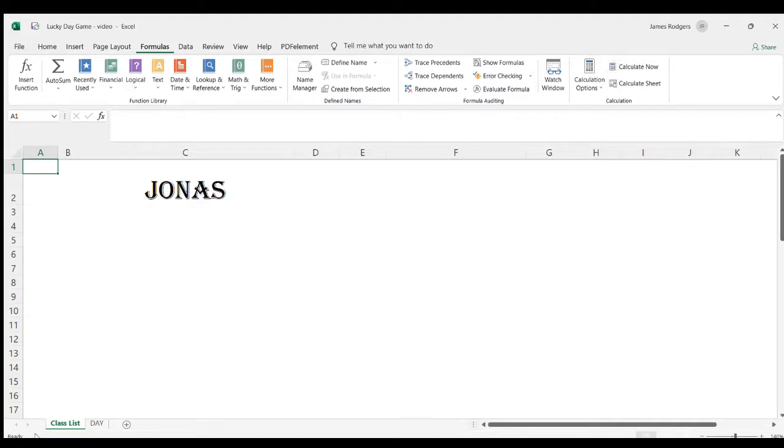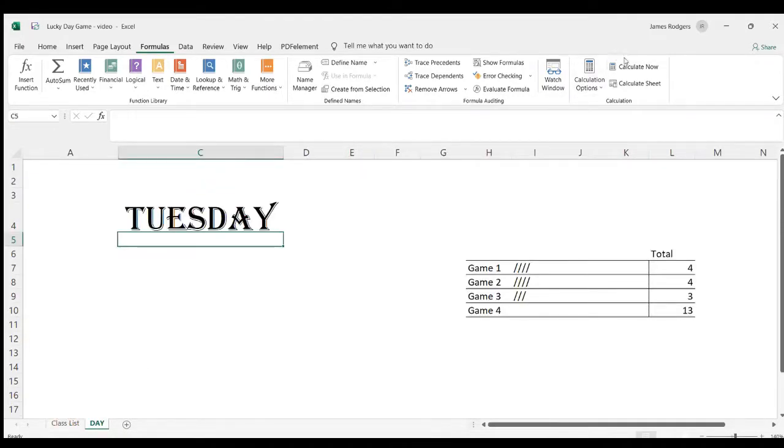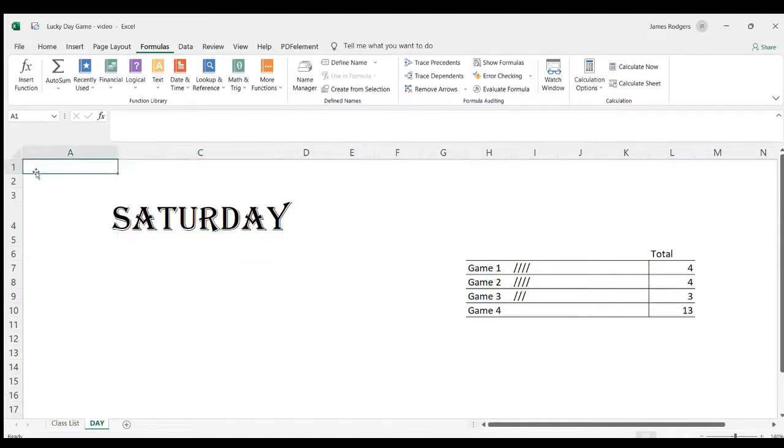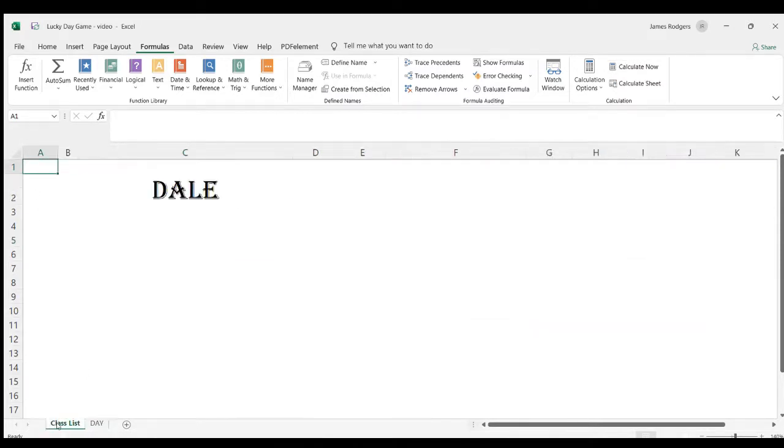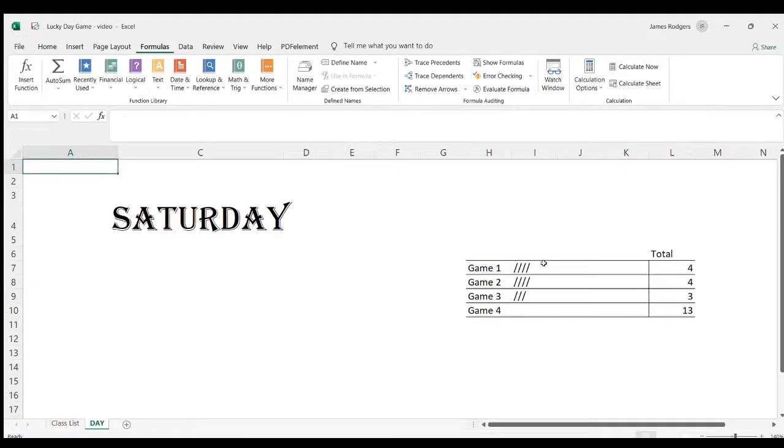If I go to another worksheet, I click on the tab down below for day of the week. At the same time that those names were changing, the day of the week is changing as well. You can see every time I click on the button, a day of the week changes. All right, so what I would do is, actually, let me delete these. I have some stuff in here from using this before. Let me get rid of those.